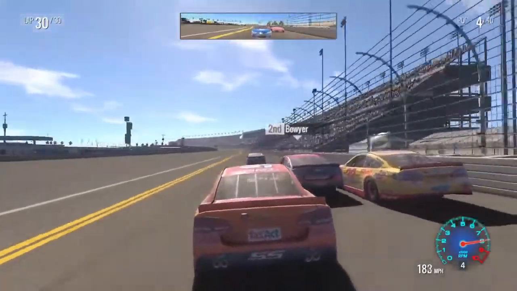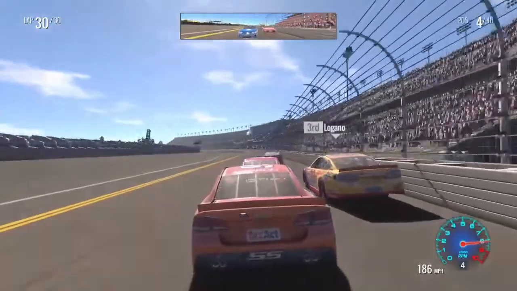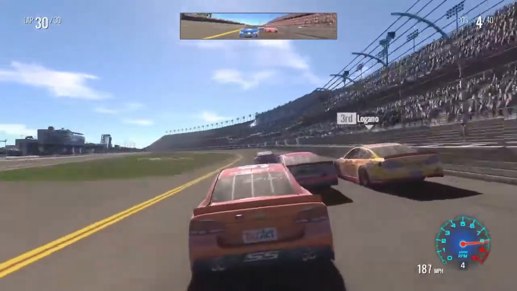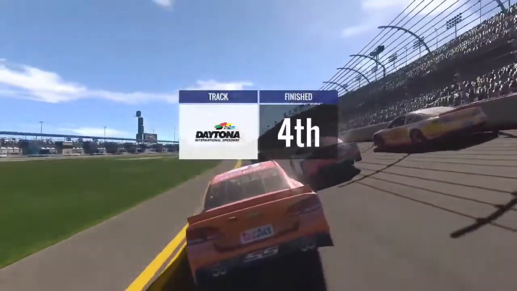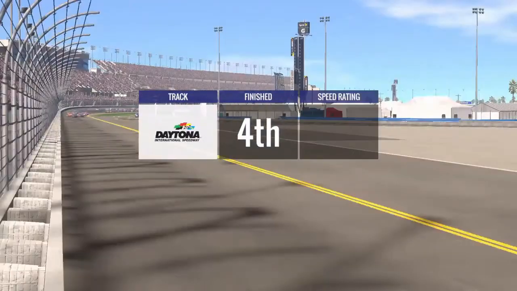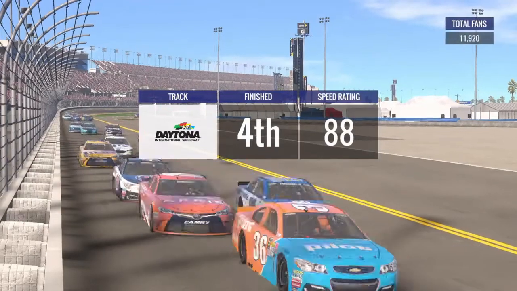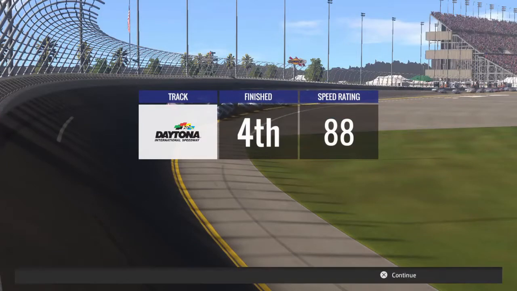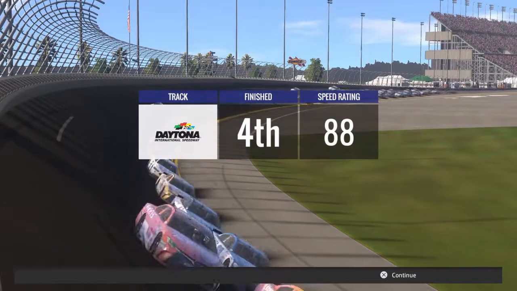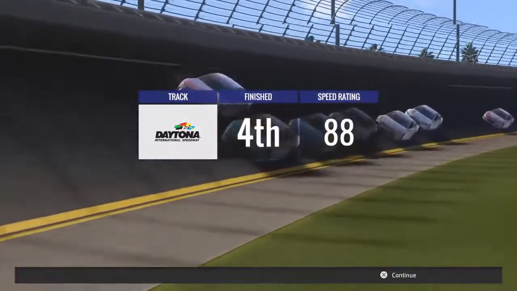We don't have anything for Austin Dillon. Yeah, we're gonna come home. P4. Awesome job. Top 5. P4. Woo! Way to start off the season. Man, that was good. That was honestly a good race.